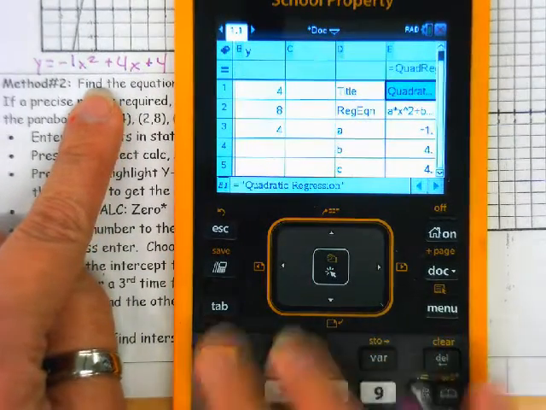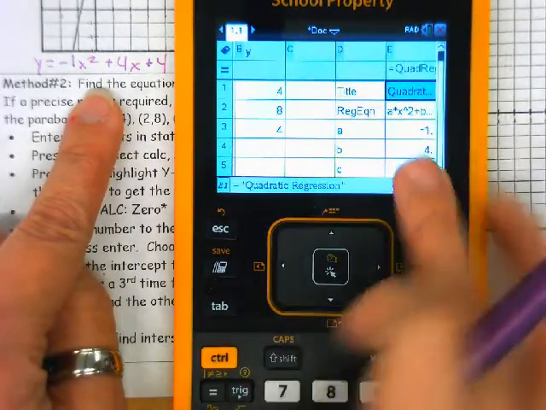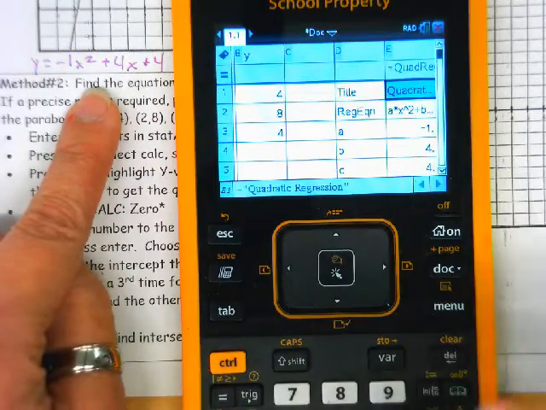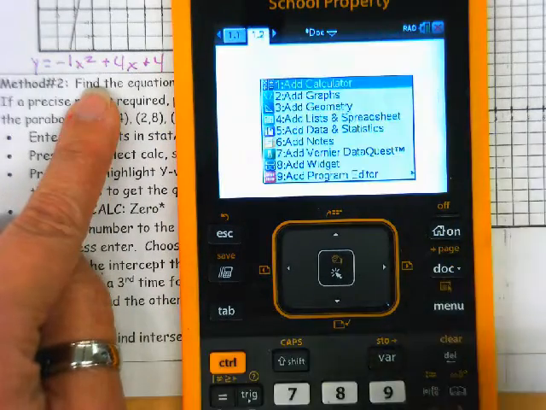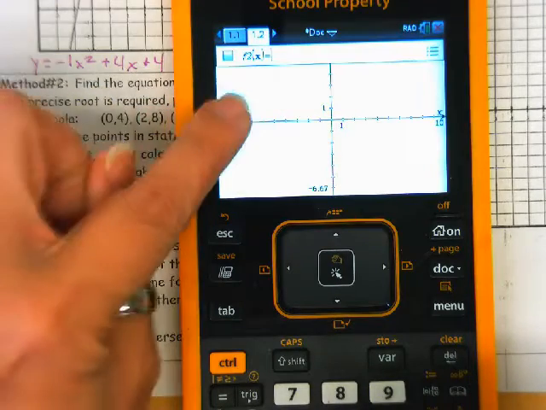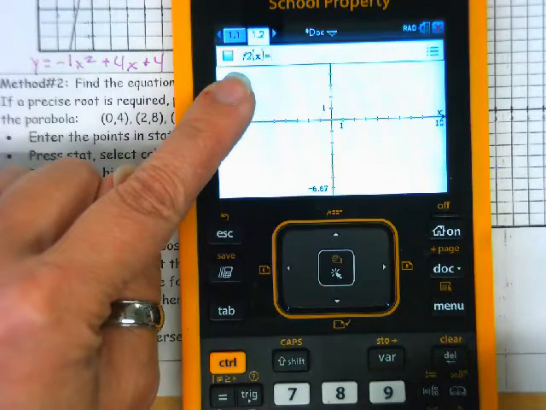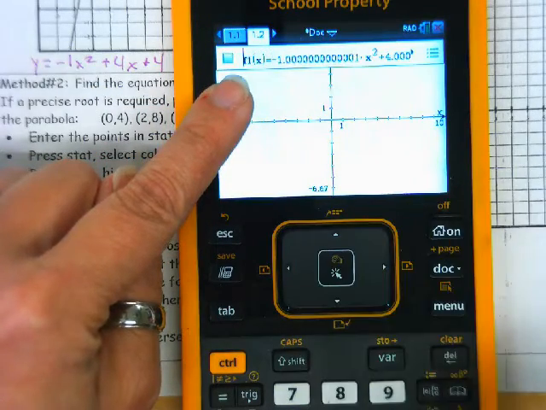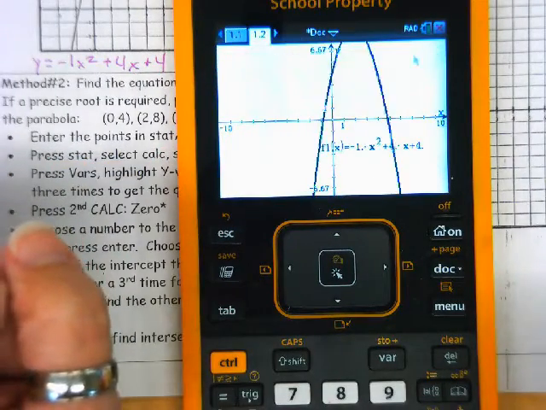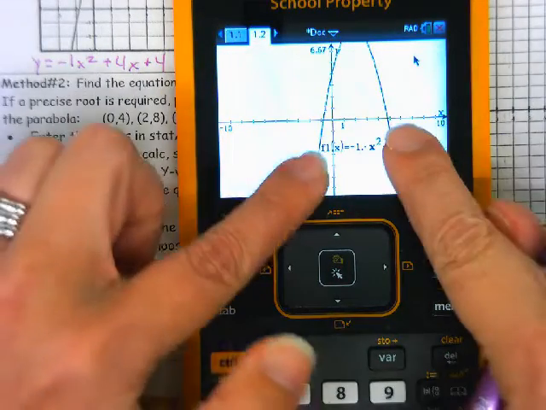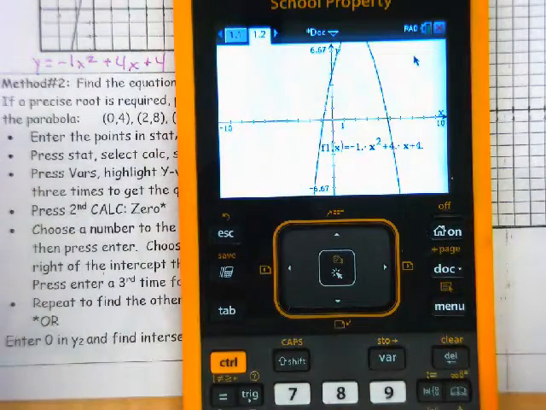So if we want to go and look at the graph of this without having to type it in by ourselves, what are we going to do? Do you remember? Good. Control Doc, and we're going to go to graph. Remember, it's at f of 2. We saved it in f of 1. Use your up arrow. There's our equation. And then, oh, look, it looks just like our picture. You're like, Mrs. Ray, that doesn't help us. It looks just like our picture. Okay, but wait, there's more.